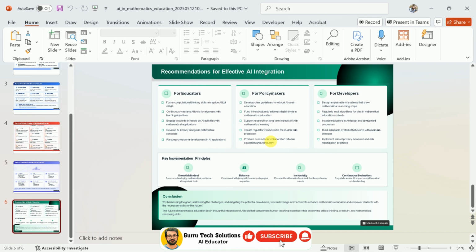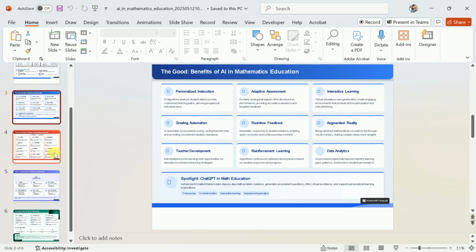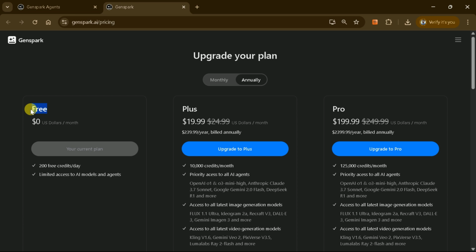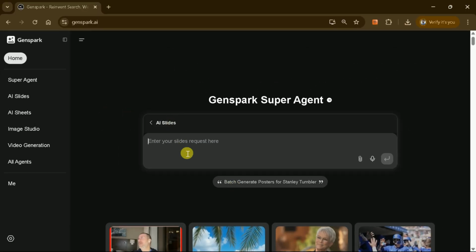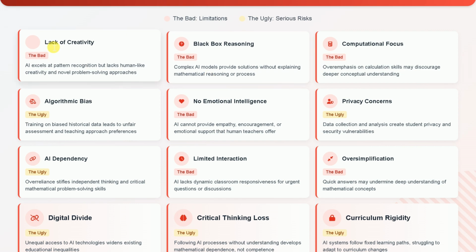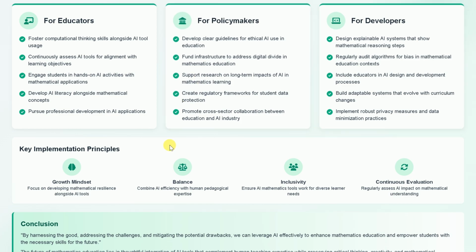Genspark AI is a powerful tool with the potential to convert any academic paper or file into a stunning PowerPoint presentation with just a single click. The platform currently offers 200 free credits each day, which automatically renew every 24 hours. These free credits are sufficient to generate 4 to 5 PowerPoint presentations daily, making it an excellent resource for creating professional presentations quickly. Genspark AI stands as a strong alternative to other AI presentation tools available in the market, offering intuitive features and high-quality results with minimal effort required from the user.